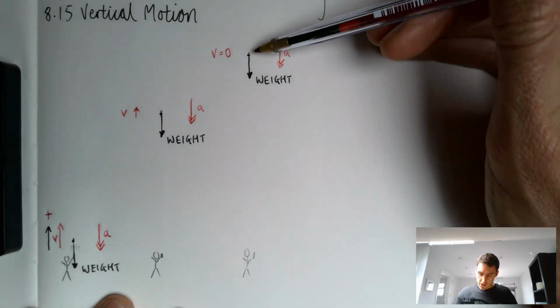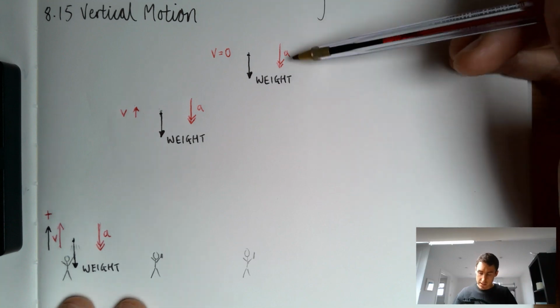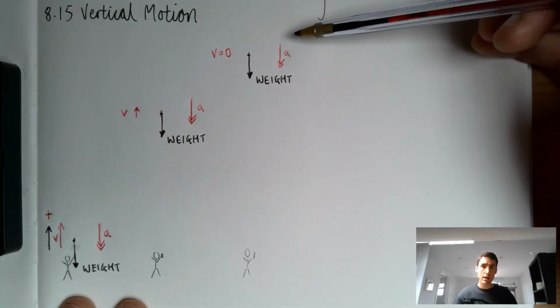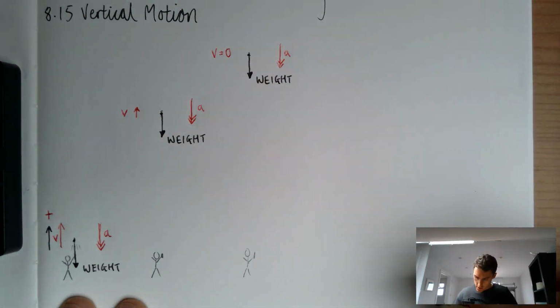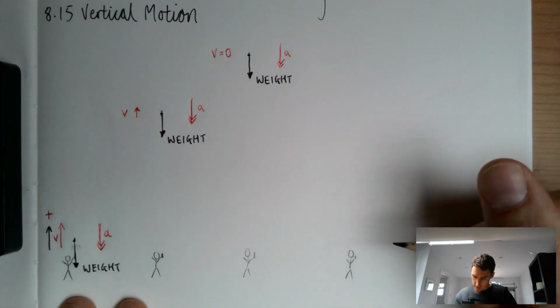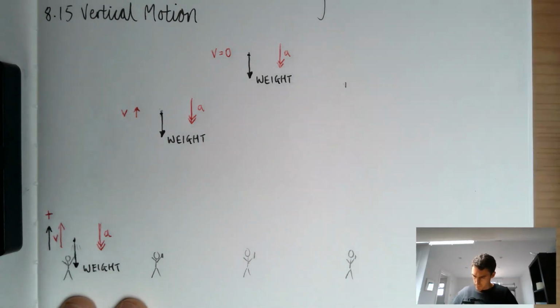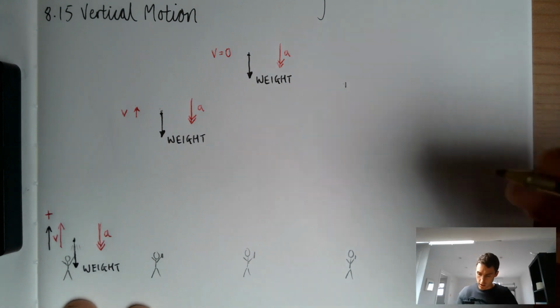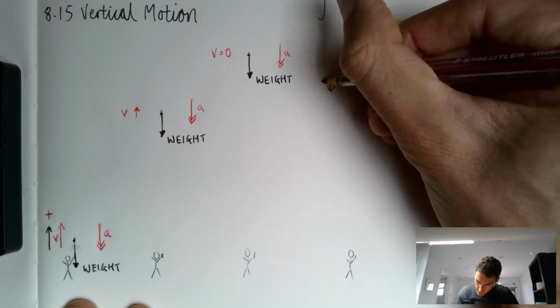So then we think, okay, it's stopped here. Is it just going to stay stopped? Of course it's not. It's accelerating that way. So if it's accelerating that way, that means it's getting faster in this downwards direction. So what it's going to start doing, if we draw another little person over here, just to show the scale, is moving back downwards. So at this point in the journey, it's now started moving downwards like this.